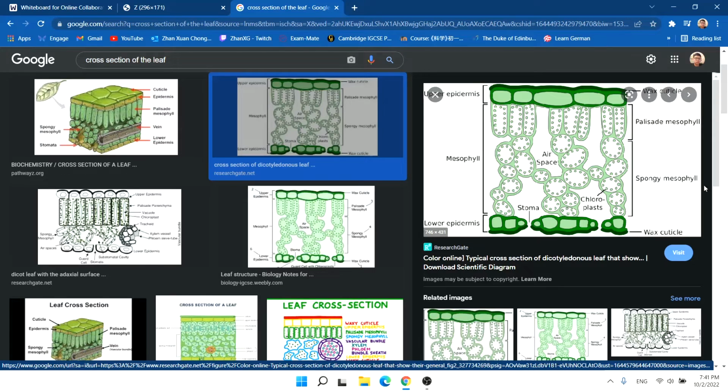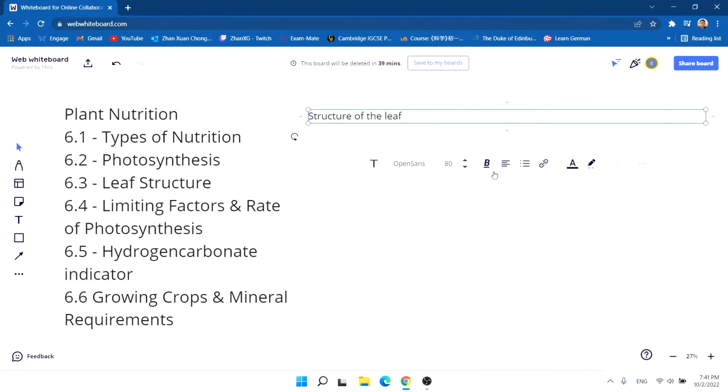And then we have the spongy mesophyll cell, where gas exchange takes place, at the air spaces. The stomata are below, on the lower epidermis. Chloroplasts are the green dots in the leaf cell, the mesophyll. So we're going to talk further about the structure inside the leaf, and why it is so important to remember the leaf structure. Starting off, we are going to talk about the waxy cuticle.